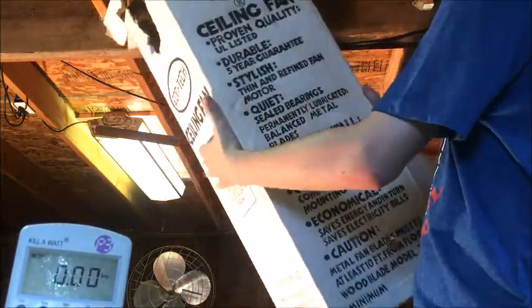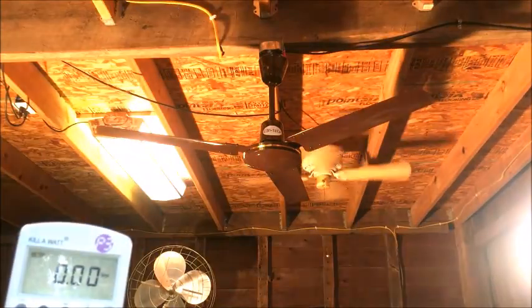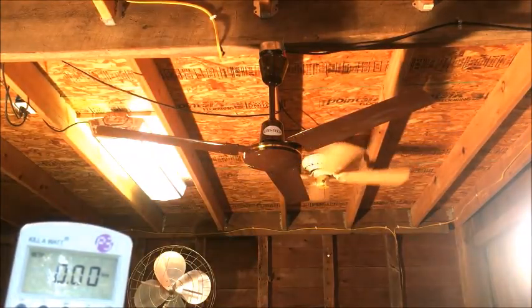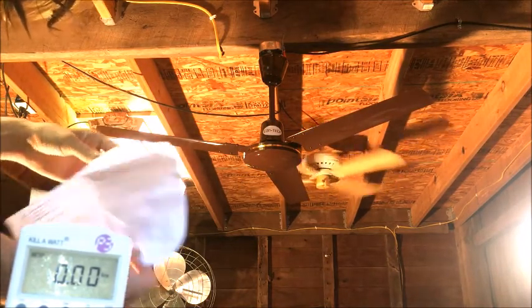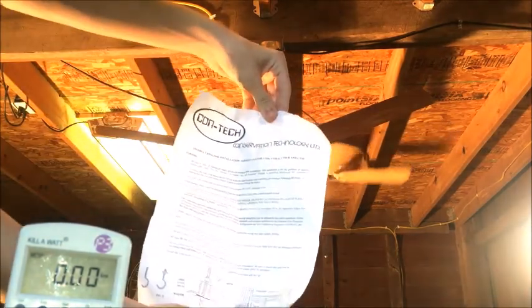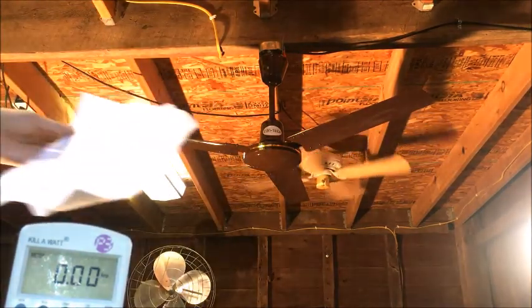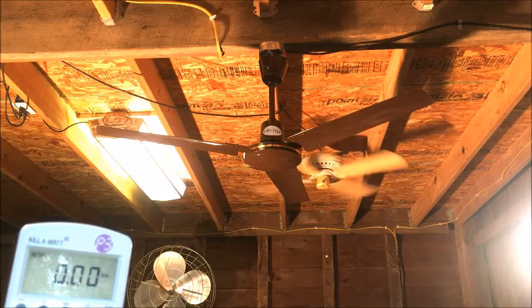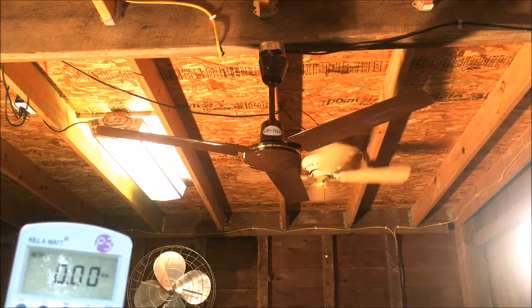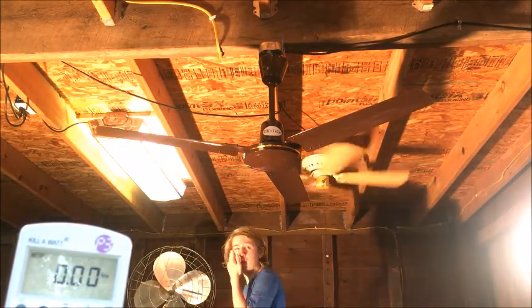It's model CT48. And I'll show you the manual. It's pretty much instructions, literally what you'd expect. It's all the installation. The only thing about installing the fan is on the back, there's no images, just an idea of how to run the circuit. This fan apparently sold in LaPorte, Indiana originally, which is where it was found.